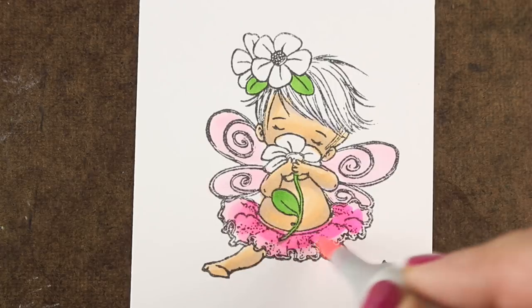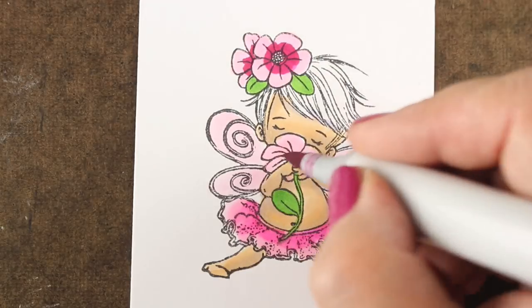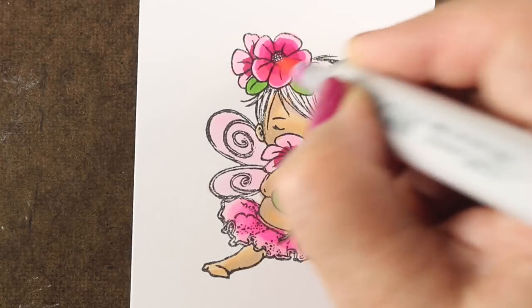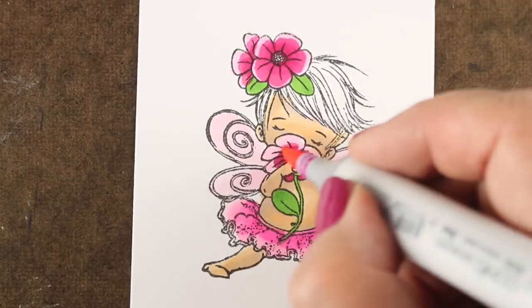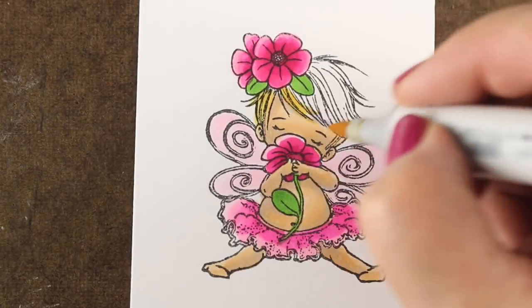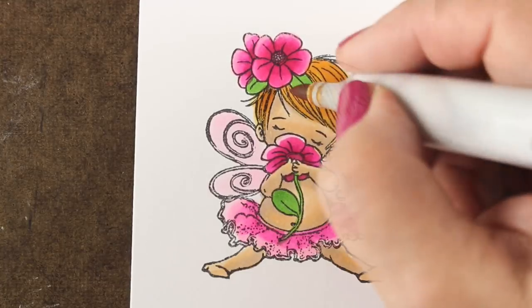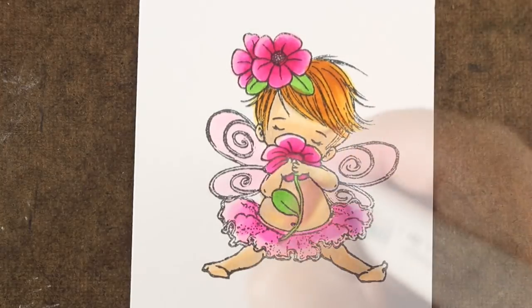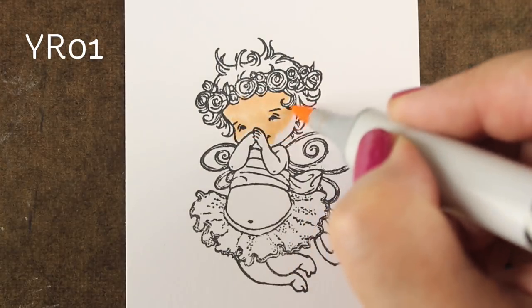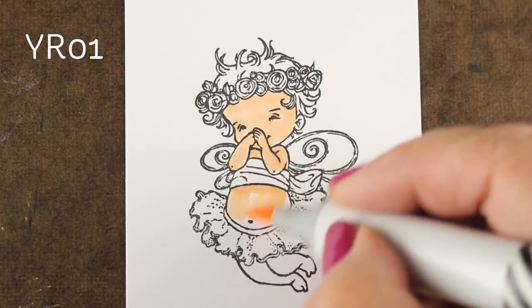I'm just coloring out all my flowers on each one — I love how they designed each stamp with different positions and different types of flowers, but I'm using all the same colors for all of them so when I finish I'll have a really nice set of thank you cards. I make a lot of thank you cards for patrons that support my work, and I send out cards on a pretty regular basis, so I needed more to add to my stash. When I saw that I had six stamps to color, I thought the Human Rainbow would benefit and I could get six more thank you cards at the same time.